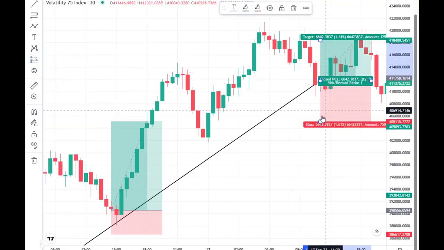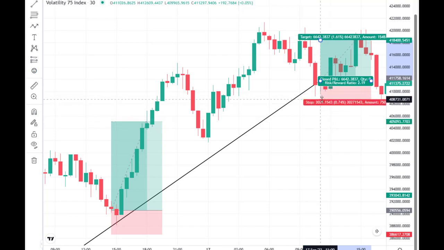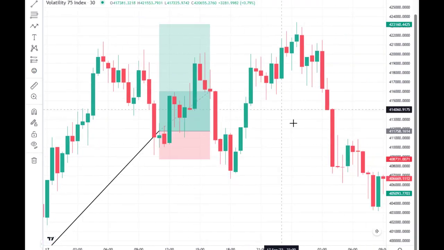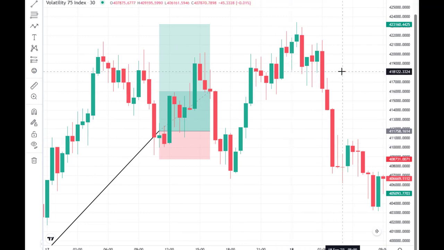Okay, it will not be an issue, because this will simply mean nothing, guys. If you enter like that and then you get hit with this small stop, that will just mean nothing, right? And that is it, guys. You see now that the trend of the market changes.